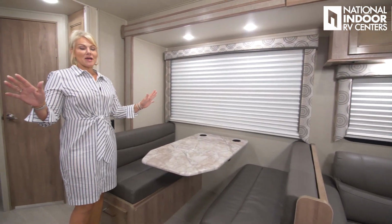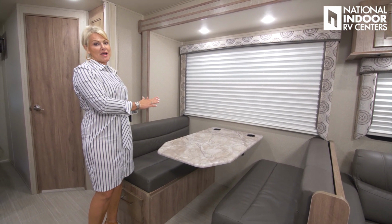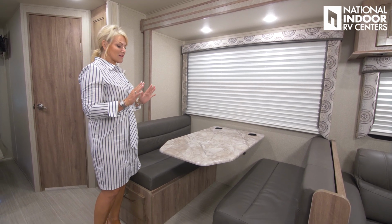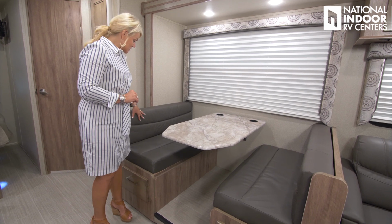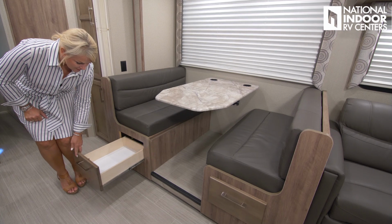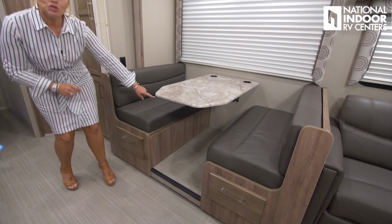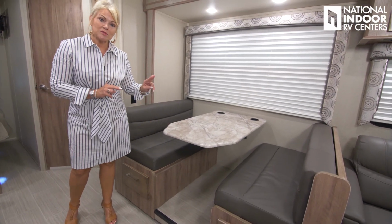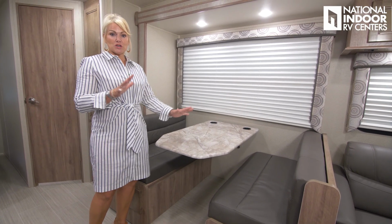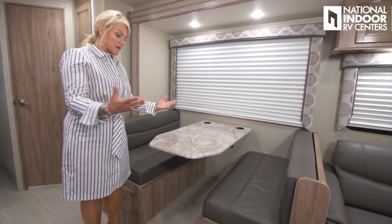So I have lots to talk about here at the booth dinette. First of all, notice the big window that we have. So while you're eating your meals, you can enjoy the nature outside. I love that. And then we've got these nice cushioned seats, and we have storage under both benches, and then we have 2 110 outlets and 2 USB charging ports underneath the booth, which is really nice since we've all got our phones and our computers and all that stuff. We can use this as our workstation or where we eat our meals, obviously.